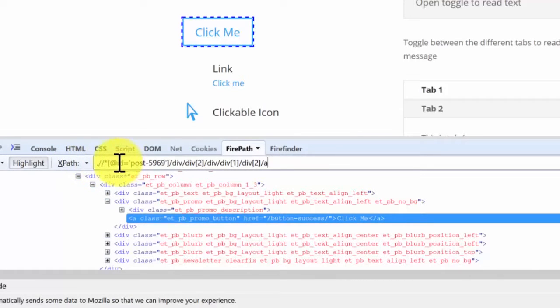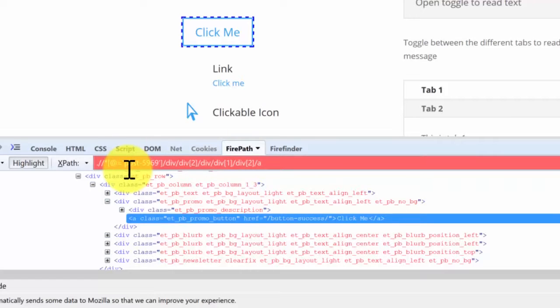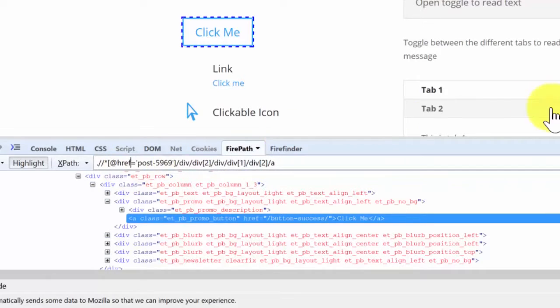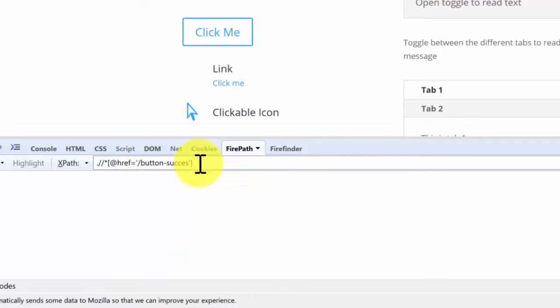So for example, if instead of using this complicated absolute path, I did something like @href, copy that, put that in here, and then remove all of this, and then remove these two, and then I hit enter.